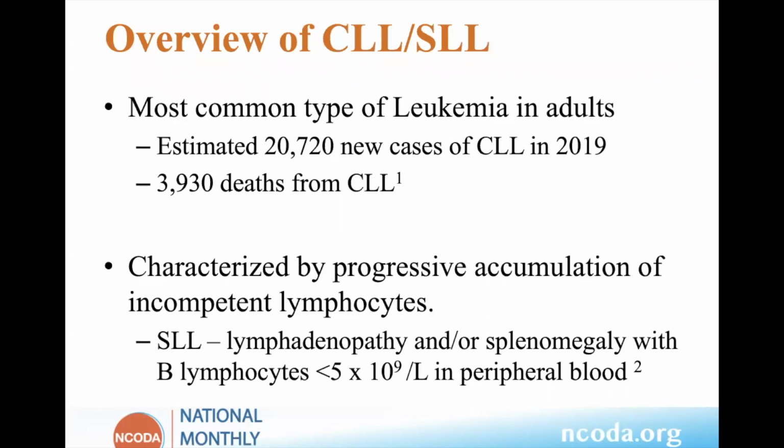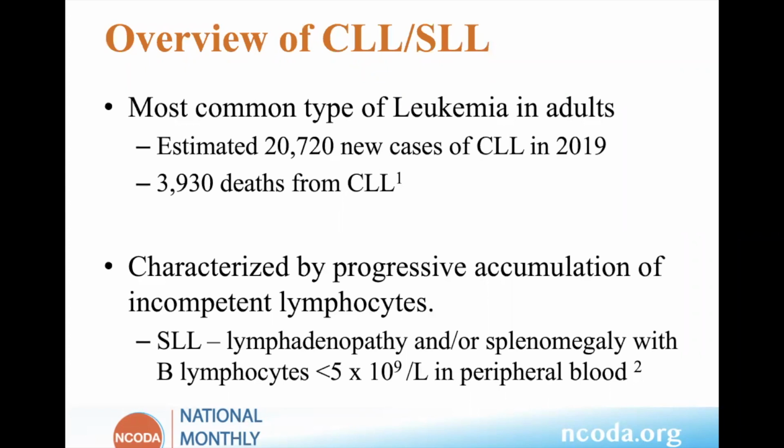So when we talk about CLL and SLL, we're actually referring to the same disease and just differentiating where the disease is located. Both diseases are characterized by an increased number of lymphocytes, and these lymphocytes are non-functioning. These patients commonly develop complications, including infection, anemia, and thrombocytopenia. In SLL, the ineffective lymphocytes are present mainly in the bone marrow and lymphoid tissue, whereas in CLL, the lymphocytes are also present in the blood as well as the bone marrow and lymphoid tissue.